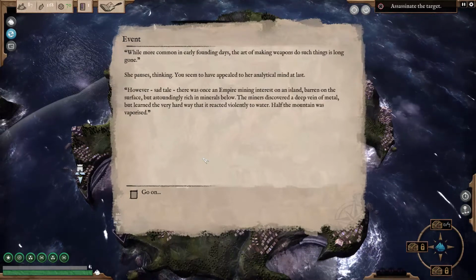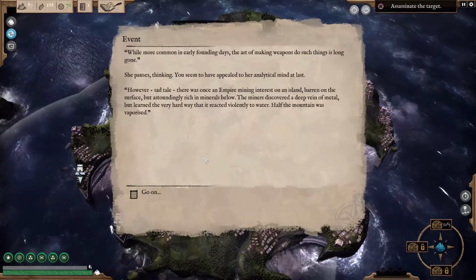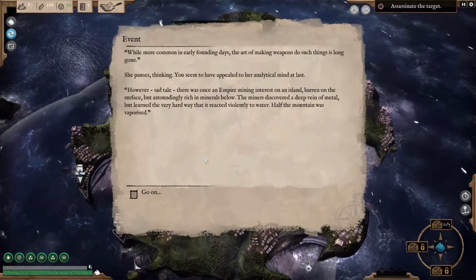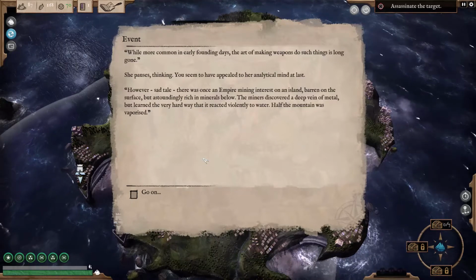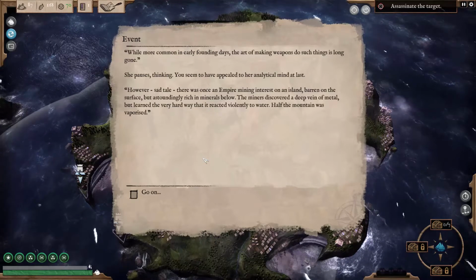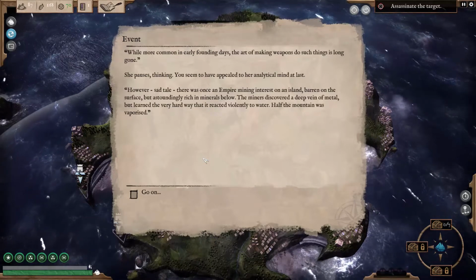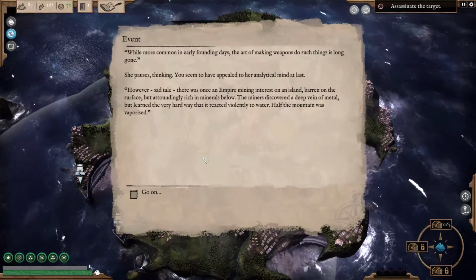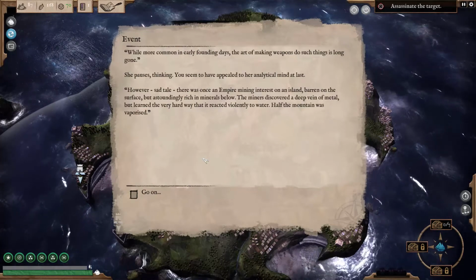She pauses, thinking. You seem to have appealed to her analytical mind at last. However, sad tale, there once was an empire mining interest on an island, barren on the surface but astoundingly rich in minerals below. The miners discovered a deep vein of metal, but learned the very hard way that it reacted violently to water. Half the mountain was vaporized. Are we talking about stuff like sodium?